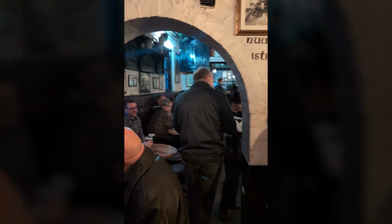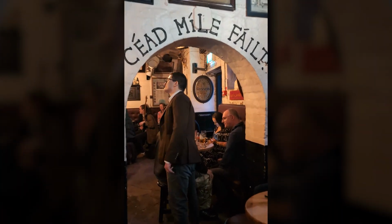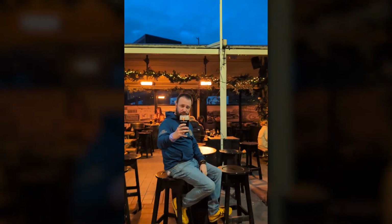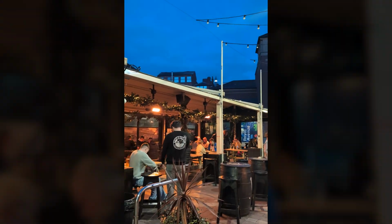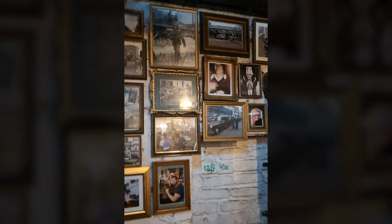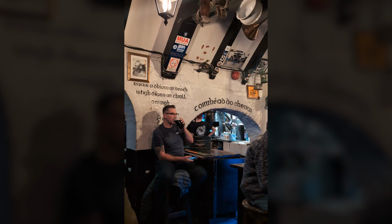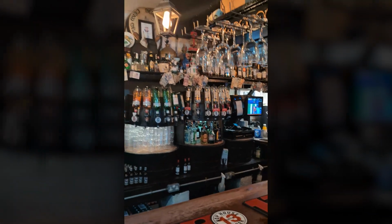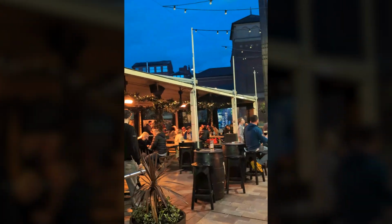Though it was no surprise that the place was absolutely heaving, although they still had time to kindly pour me another pint of Guinness, before I took a seat out in the garden to admire its wonderful exterior and hear more about this pub, which played a pivotal role in the United Irishman Rebellion of 1798. Now, I'm not going to lie, because this Londoner was apprehensive visiting the location of the Troubles, which is still very recent history, but I couldn't have been made to feel more welcome by everyone I met on the route.